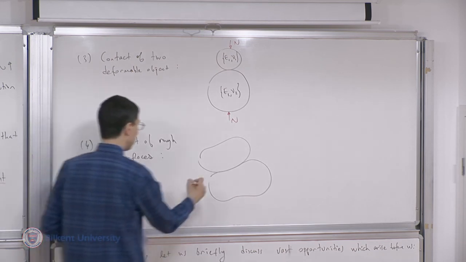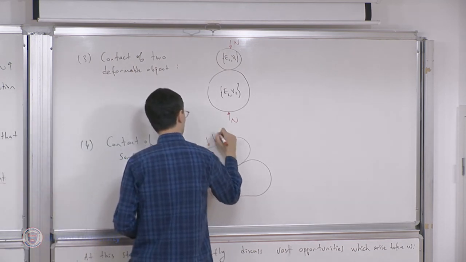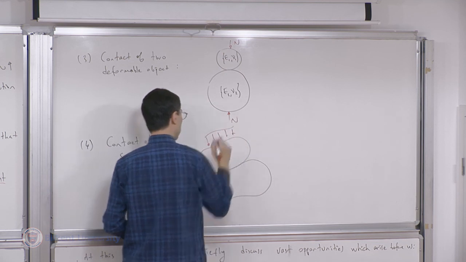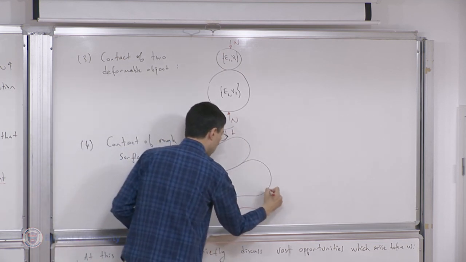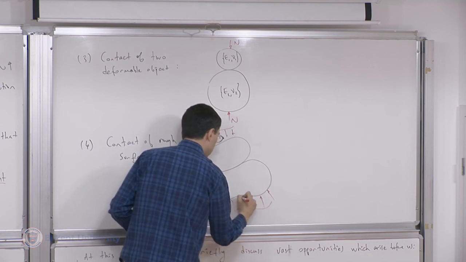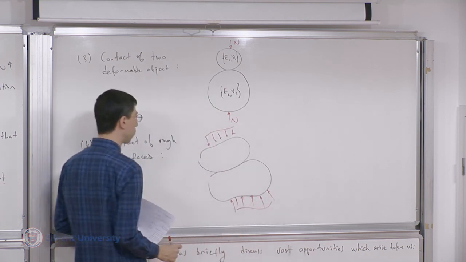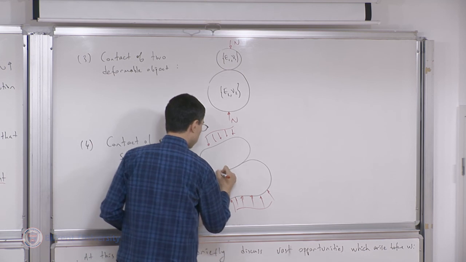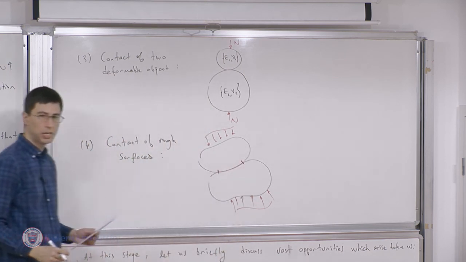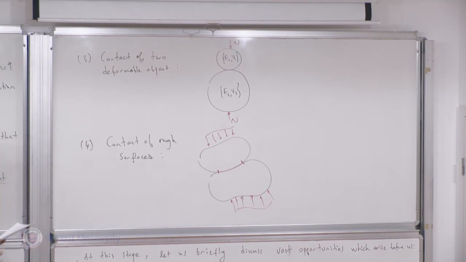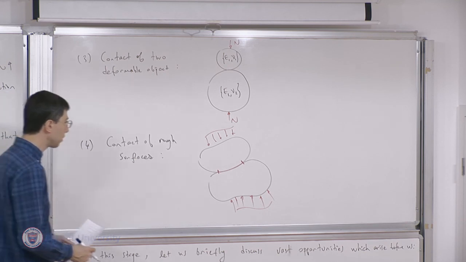And the solution is the solution to a problem where you have some distributed load on one object, a distributed load, let's say, on another object. Both of the objects are deformable. And as a result of these forces, they come into contact. And now you have a contact area. And on that contact area, if it's frictionless, you have a pressure distribution that is arising.